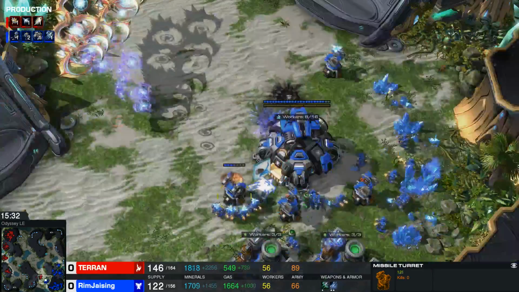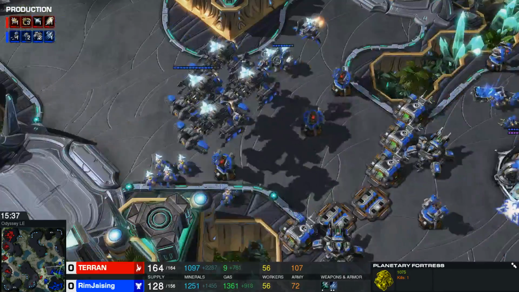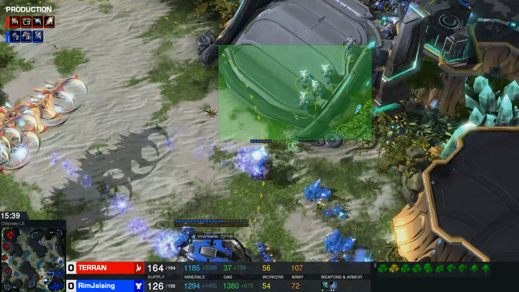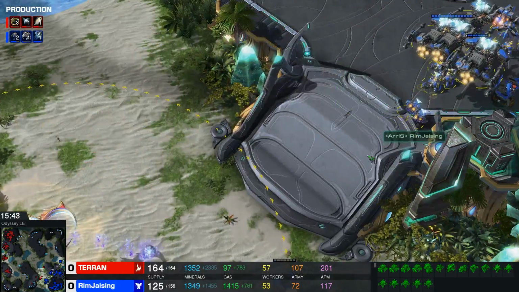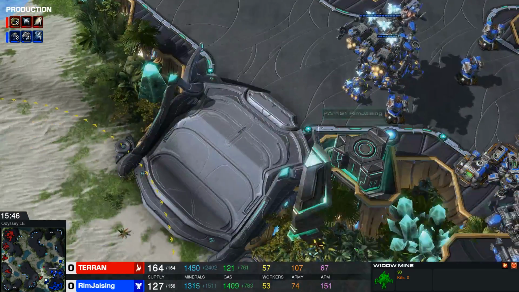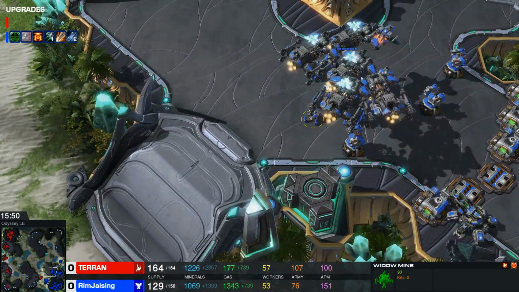So I guess I kind of lied before when I said it's going to be 100% Sky Toss versus Sky Terran. We actually see that RimJasing is adding in Widow Mines, which I think is a really good choice, especially if he has Drilling Claws. I'm going to check right now to see if he does have them. He does. Looks like it. Oh, he does.